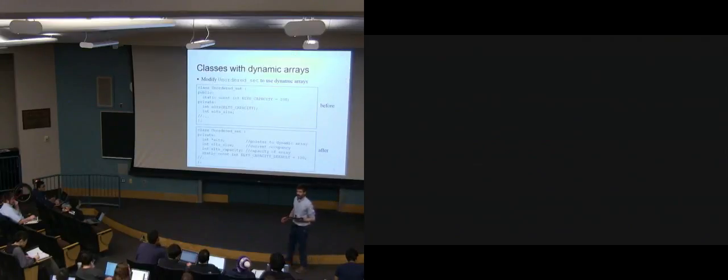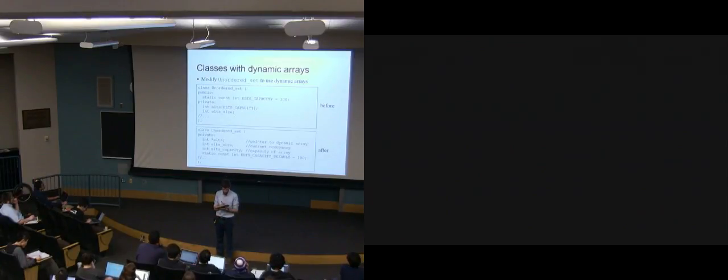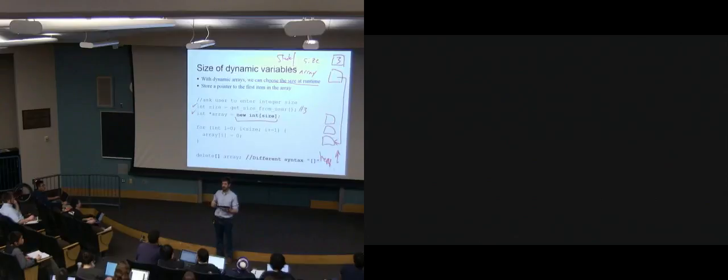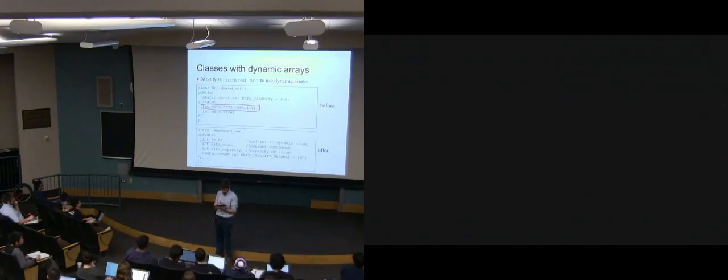All right, now we're going to modify our unordered set to use a dynamic array instead of a fixed size array. So before, we had an array like this. On this slide, how do I keep track of my array? What kind of variable do I use? A pointer. So that's what I'm going to change. This is a pointer to the dynamic array.